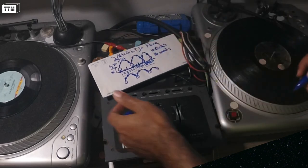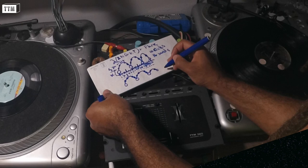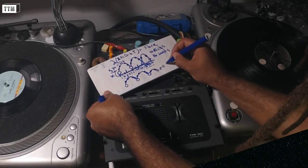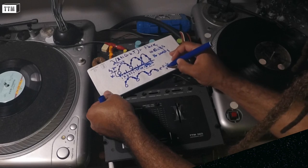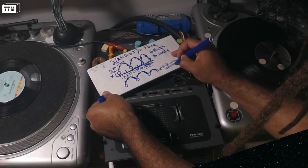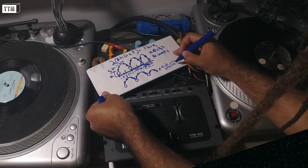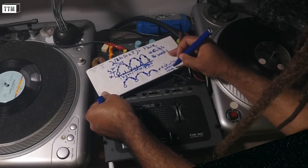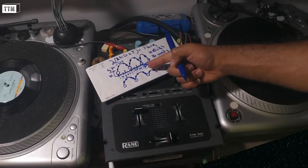1, 2, 1, 2, 1, 2, 1, 2. All right, so this is the kick only version. So kick only version using flare. So on this flare, it's only the kick.